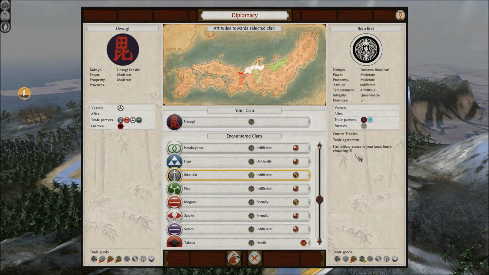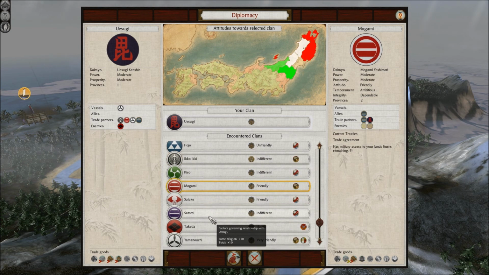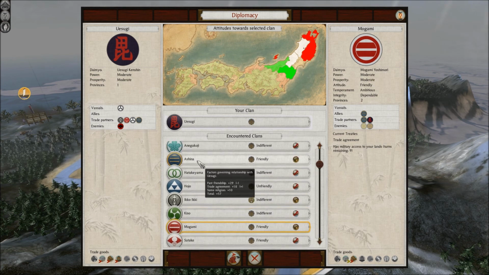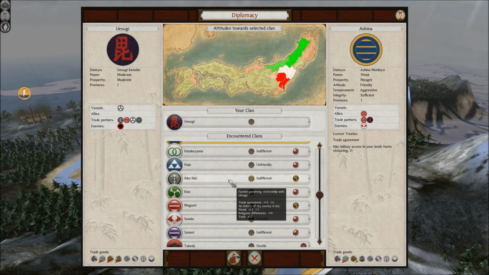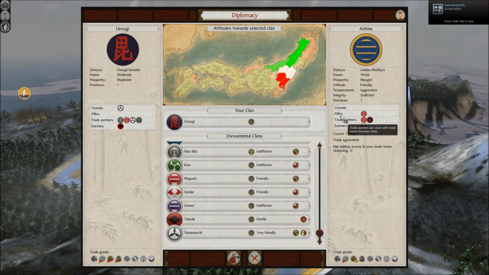And I also did that to Uesugi. I gave them 5 turns of military access. I sold that for 1.4k. So Uesugi has given me 1.4k, Mogami has given me 2.4k, and the Ashina has also given me 1.4k very early in the game. So I have sold military access to many factions.